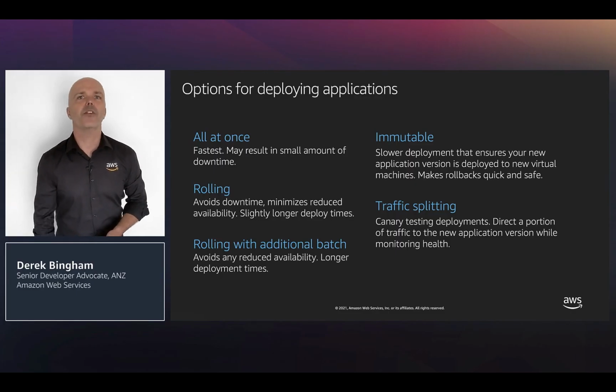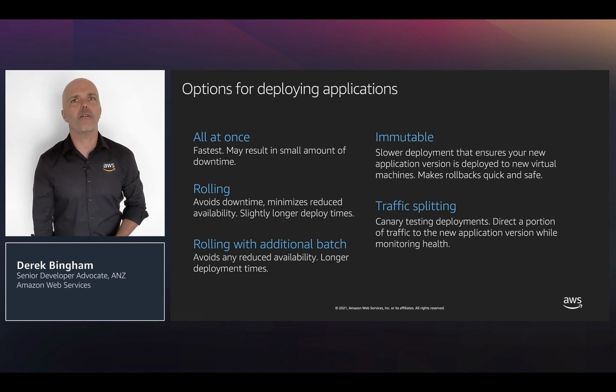So in the last demo, you saw the initial deployment of our app. But what about your subsequent deployments, once users are already using the app? Well, it turns out that there are a number of deployment strategies built into Elastic Beanstalk, and you can select the option that strikes the right balance for your specific needs.